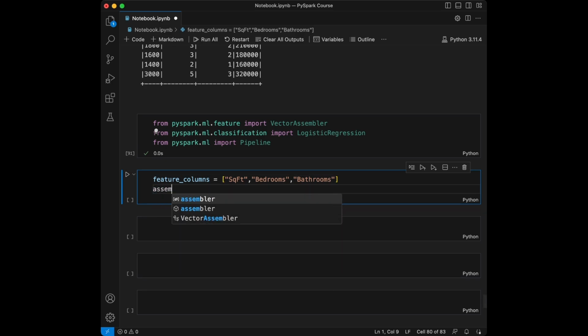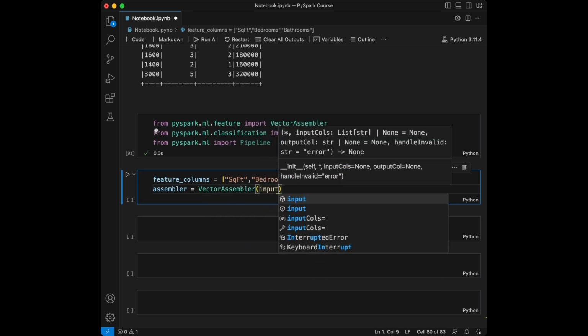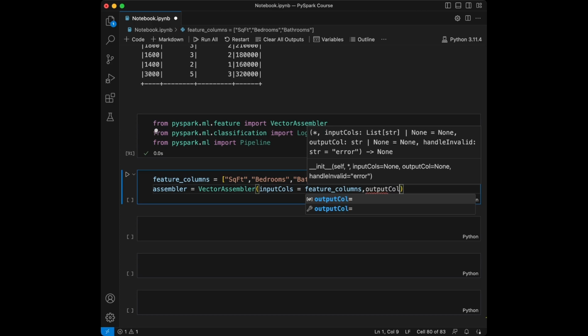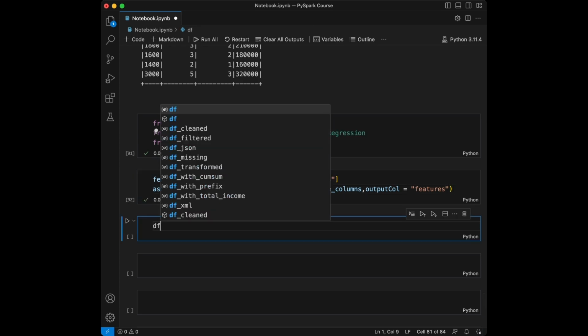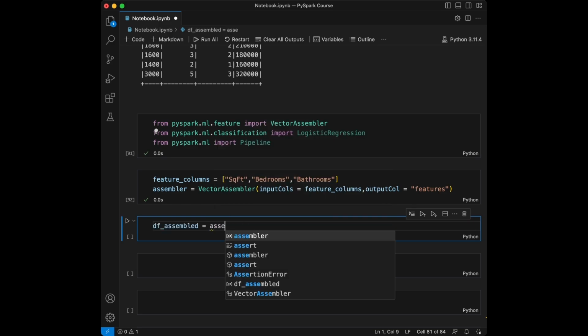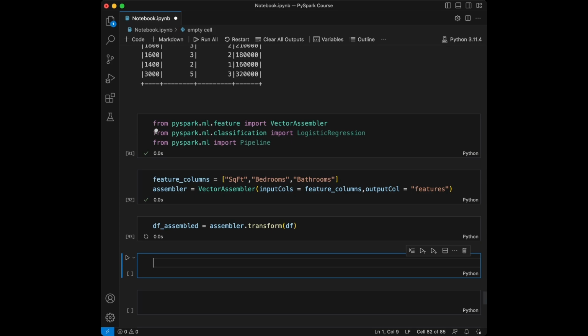And we are going to set assembler with VectorAssembler. We are going to say input columns equals to the feature columns, and output column is going to be equal to features. And we are going to run this, and now df assembler is going to be equal to assembler.transform, and we will pass our data frame inside of it.